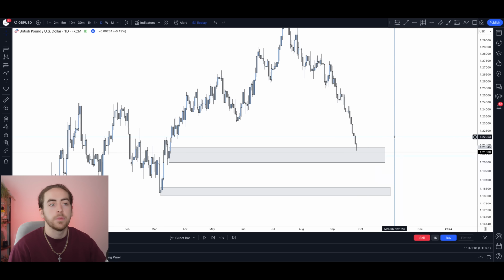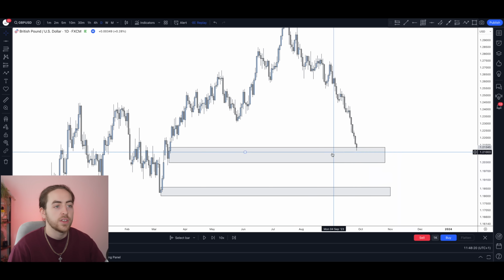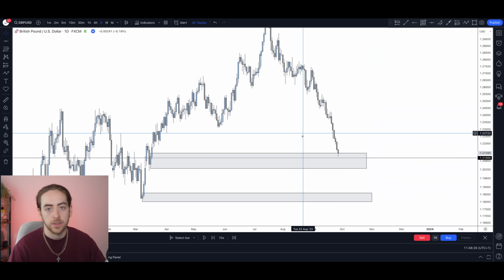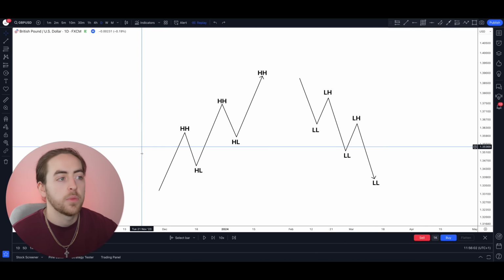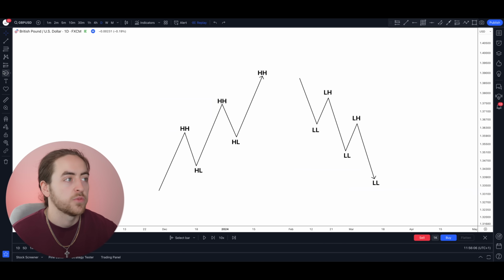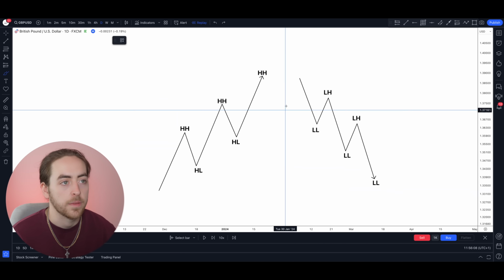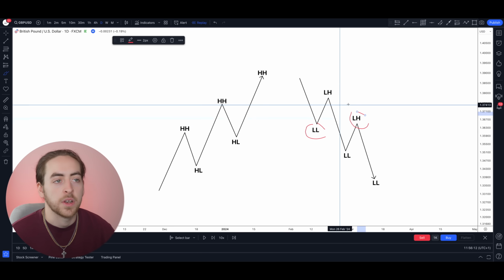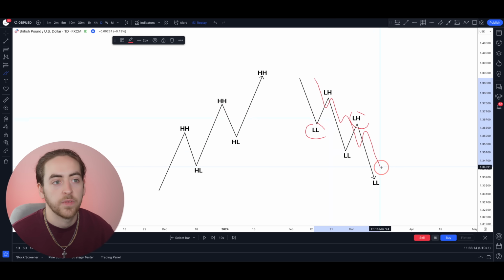So in order to avoid piling on buys at every single area that the market could reverse from, we can now introduce a concept that I call the standard confirmation. To identify which way the market is going, we want to view the price structure highs and lows. So a market that's continually forming higher highs and higher lows, like this one here, is in an uptrend, and we should only look to buy. A market that is forming lower lows and lower highs is in a downtrend, and we should only be looking to sell through this trend.